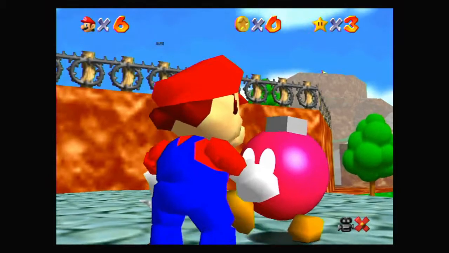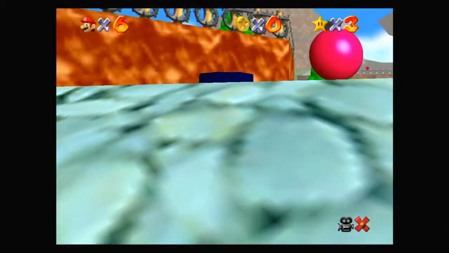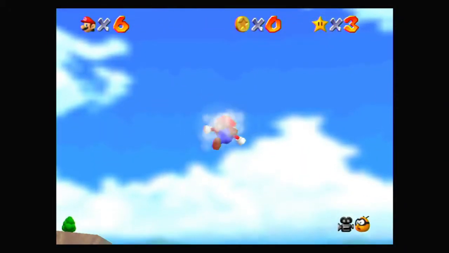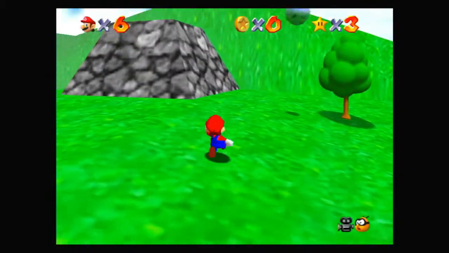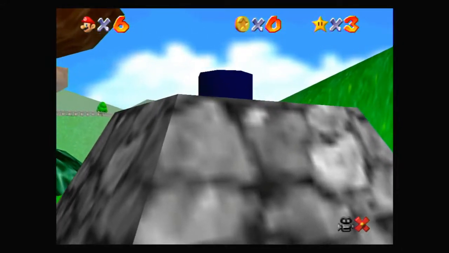Okay. Let's hop in. And let's go. So, there's actually a nice easy way to get up to the island in the sky from here. Which is the cannon.